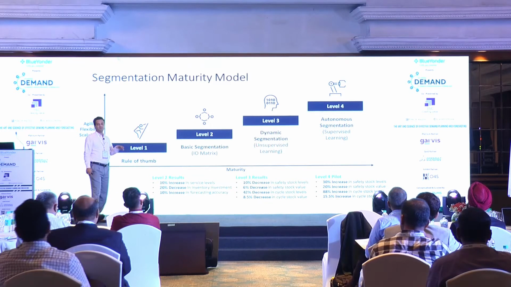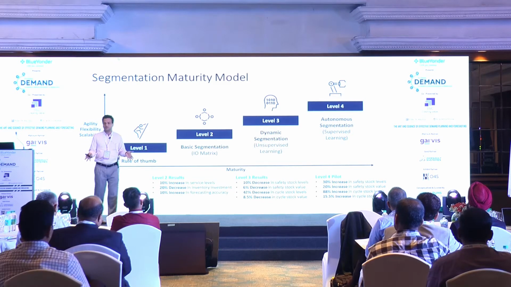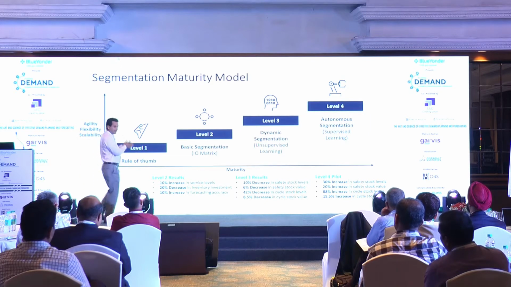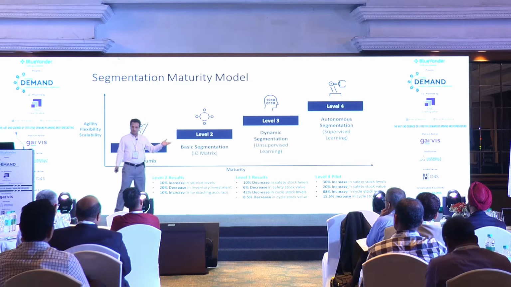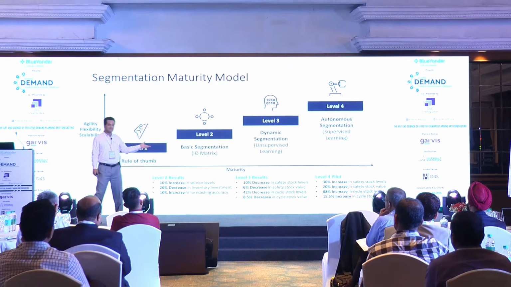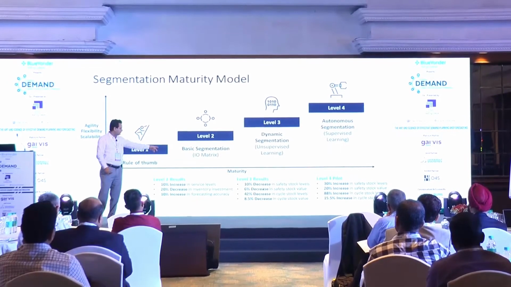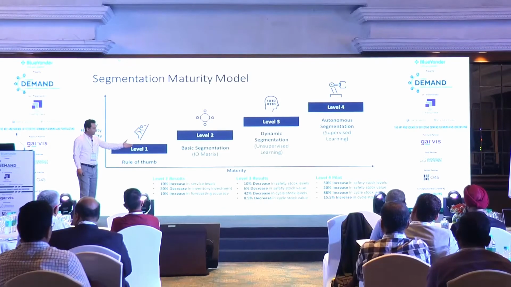Your cycle stocks pretty much went from 42 to 88. It just said, keep more stock. You're just not going to meet your service because of the way your supply is happening and your demand's coming in. The uncertainty pretty much is what led to this safety stock increase and cycle stock increase. And the uncertainty of not just demand, but of supply as well. And then the cycle stock value also went up significantly by 15-20%.